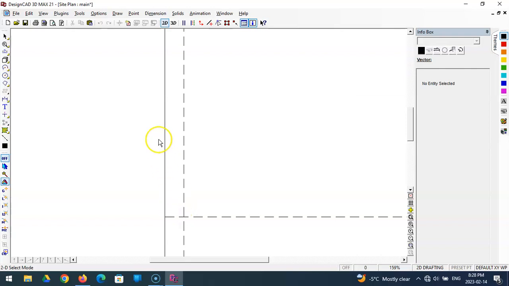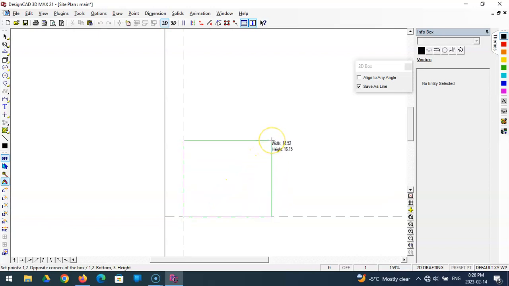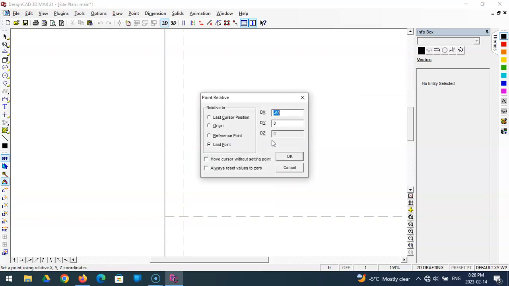So what I did is I grabbed the box drawing tool, then I took my intersect tool, so I clicked those 2, then I came over here and that box shows up, and now I left click, and now you can see it's going to start drawing a box. Now I let go of my mouse at this point and I type the apostrophe or point relative, and I'm going to type in 24 on both dx and dy.